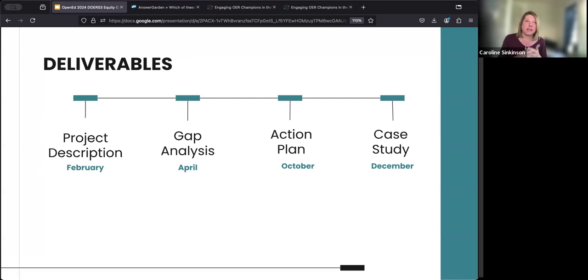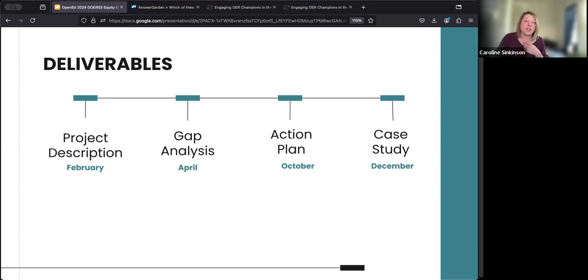We provided templates for each of these outputs that we hoped would allow customization to their own institutions with some uniformity so that we could see differences and distinctions between each of their experiences. The project descriptions and case studies are available on our project website, and we encourage you to take a look more deeply at them because they do have a lot of rich content that's very informative.